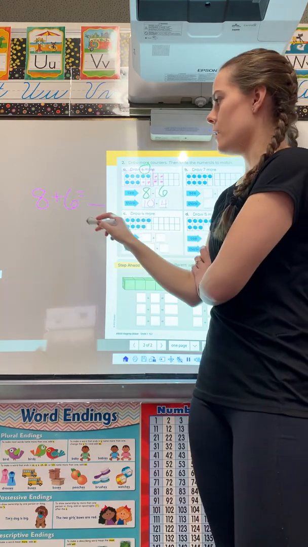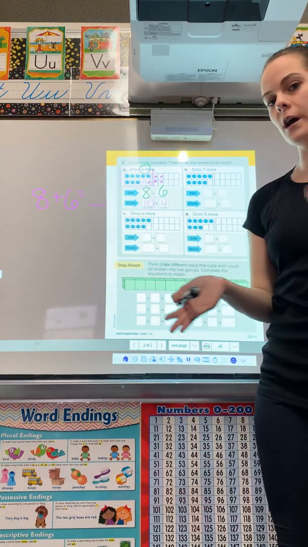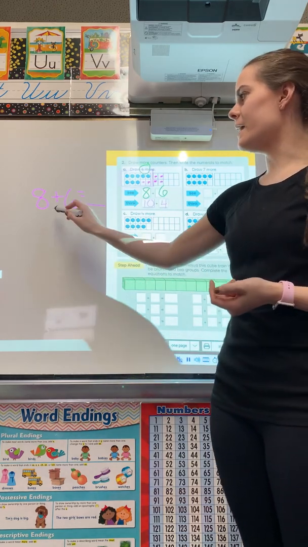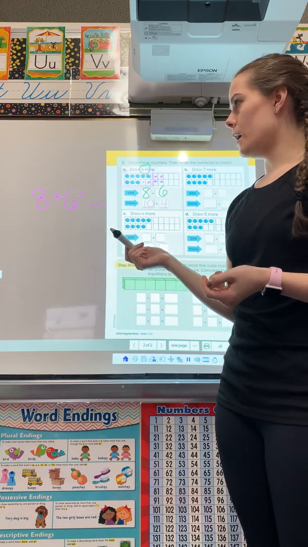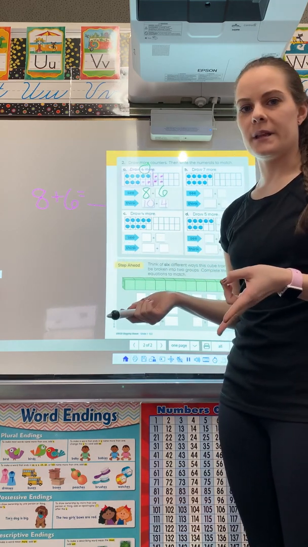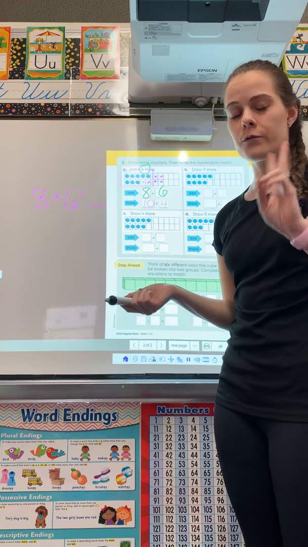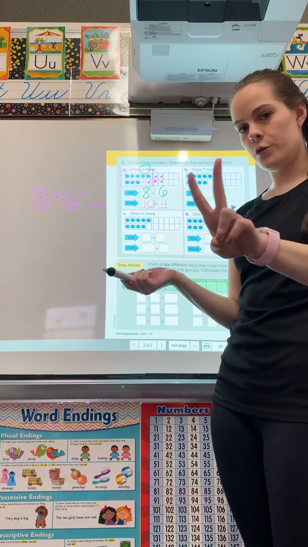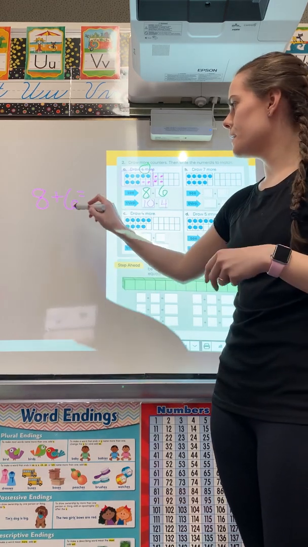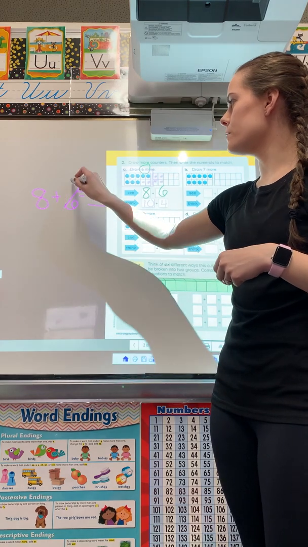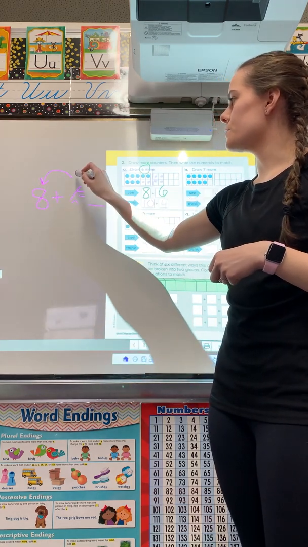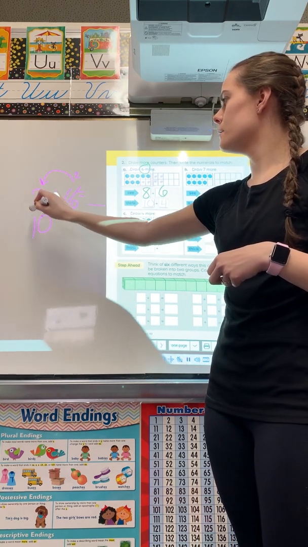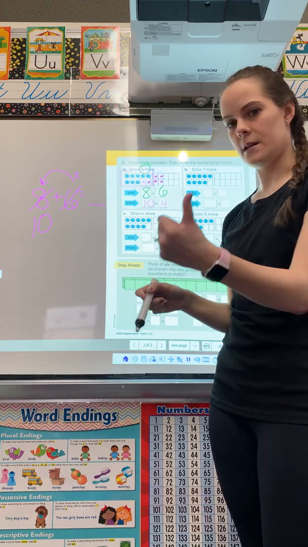Well, either I could add up on my fingers or I could look at which one is closest to 10. We know that 8 is bigger, so it's closer to 10. So I can't just add 2 randomly to the 8. I have to get those 2 from somewhere. So my 8 can become a 10 if I take 2 away from the 6. So I can take 2 out and move them over here. So 2 of them are scooting over there, and that makes 10, because 8, 9, 10.